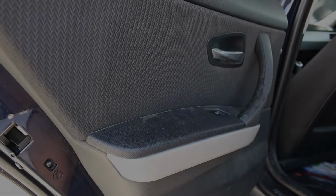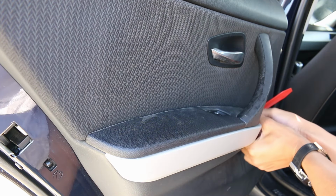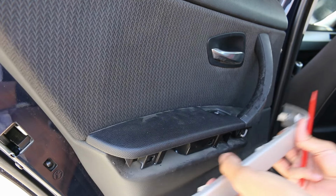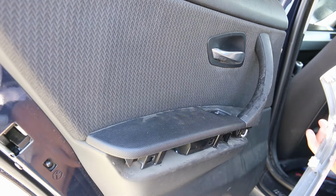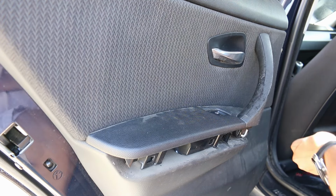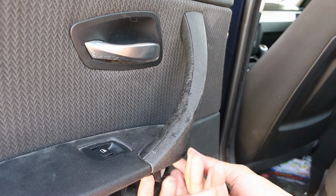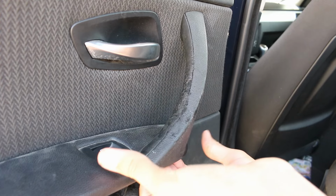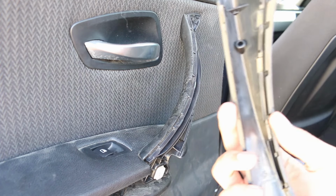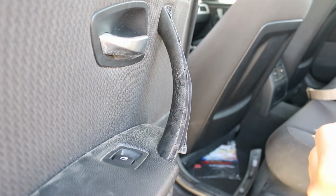To make the job easier, let's go ahead and start with removing this trim piece. One, two, three clips, and the fourth is in here. Okay, let's set this aside. Next step is to remove the outer door handle. Spray on it. Set this aside.